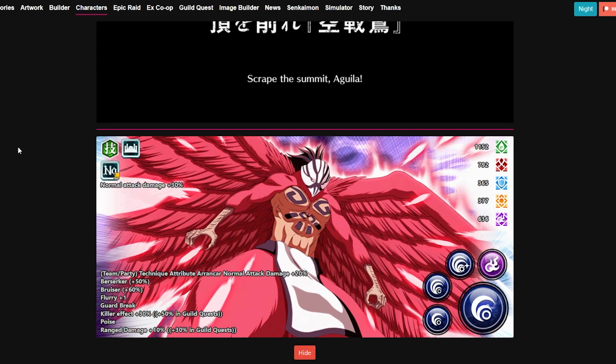And then lastly, we have Abirama. Now, this character is a really strong technique NAD character that we have in the game. He has guard break with a flurry bruiser of 60%, a normal attack damage of 30%, and an extra 20% normal attack damage that he gives out to himself and all other technique rankers.